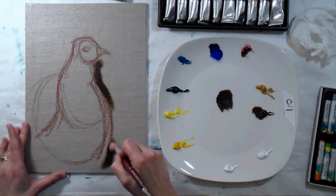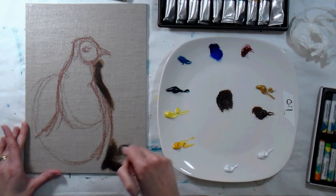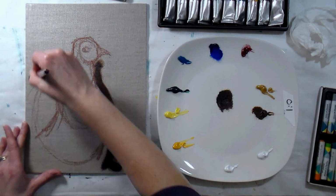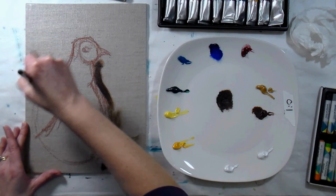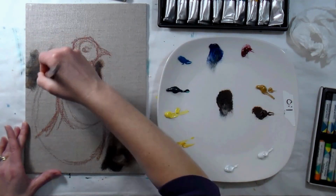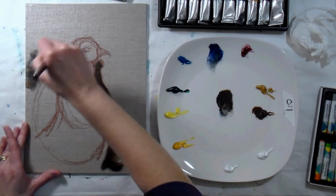And I like to get my darks in first, because I find that with oil paints, white is just really strong. White can overtake another color really easily, so I like to get my darks in there first and then add my whites to it.